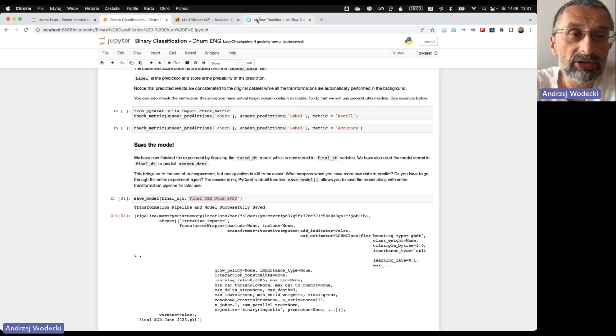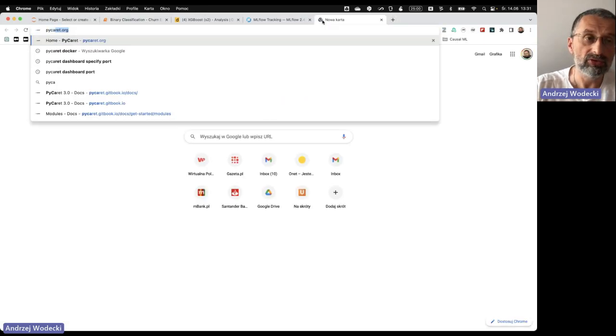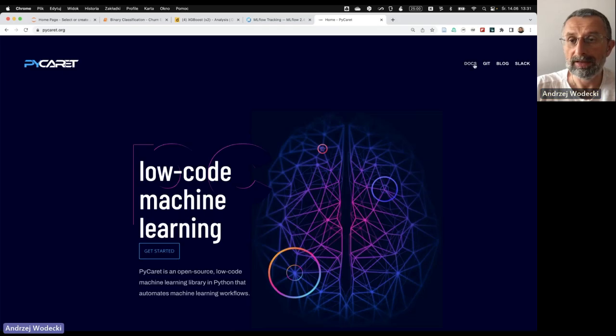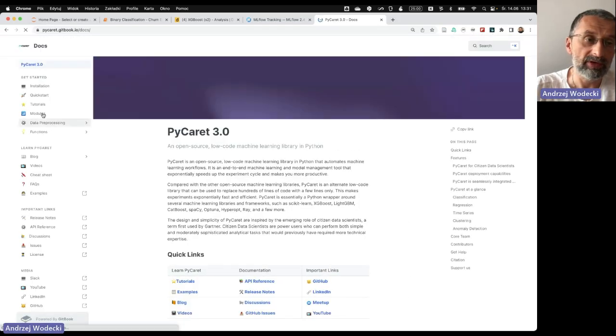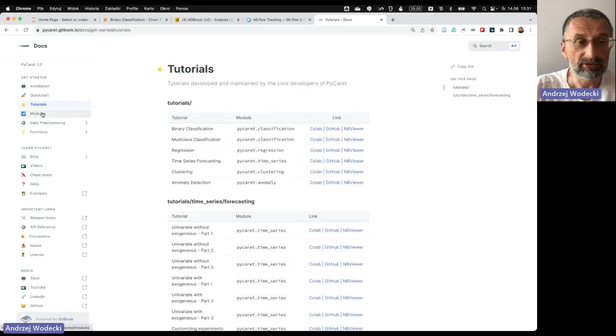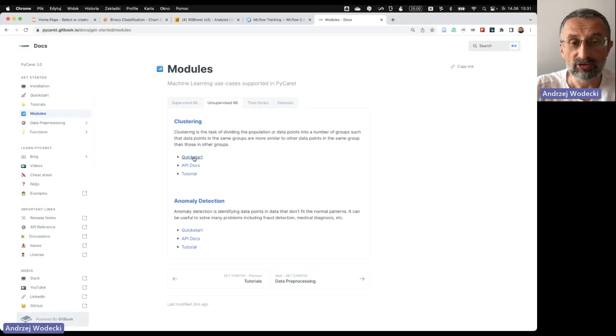So what I can suggest you for the future, if you would like to learn, I definitely suggest you to give a try to segmentation methods, because they are very, very important for the business cases. So go for tutorials, models, apologies for this, go to unsupervised, and for example, try clustering quick start or tutorial.